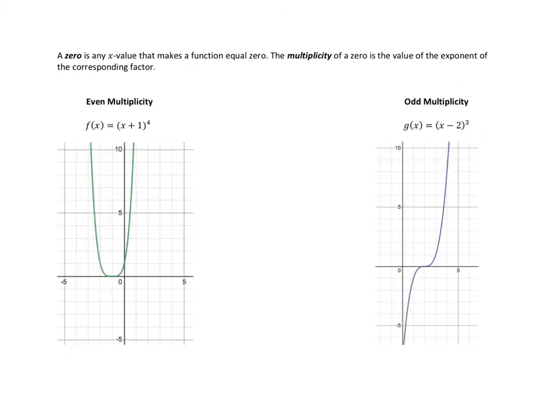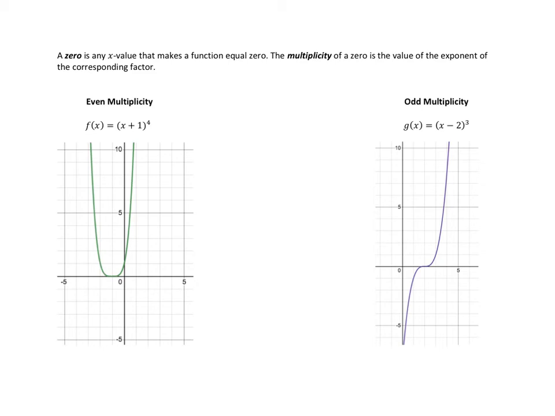Let's look at a couple of other definitions with polynomials. First, a 0 is any x value that makes the function equal 0. So like if you look at this equation here, it has exactly 1, 0. That's the spot. At x is equal to -1, the function is equal to 0. Over here, this function also has 1, 0, and that's positive 2. You can actually see that by looking at the equations. -1 makes this factor 0. Positive 2 makes this factor 0.